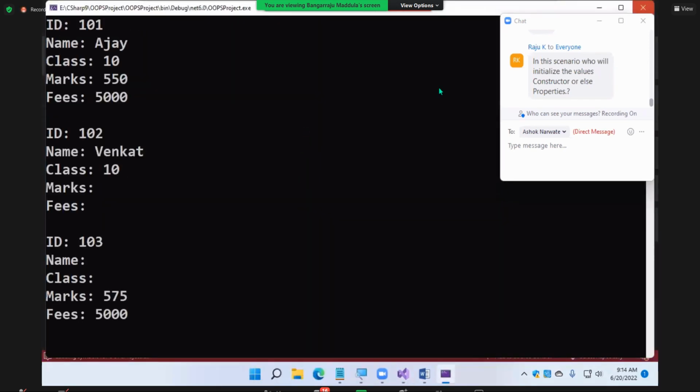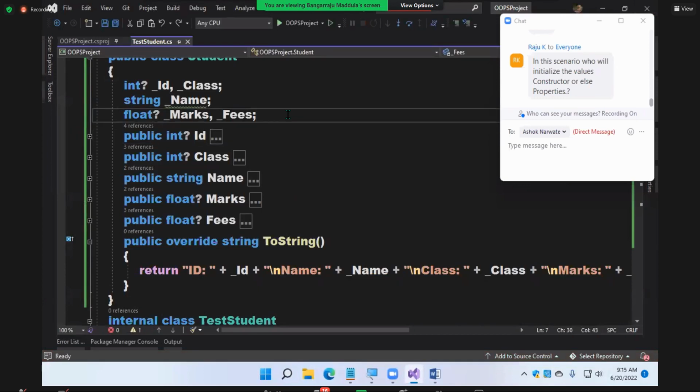So now, you see the beauty of object initializers. These object initializers work by using the default constructor of your class. Anyhow, every class has an implicit default constructor, and that implicit default constructor is what it is using here to initialize your attributes in a mix and match combination. Point clear or not?